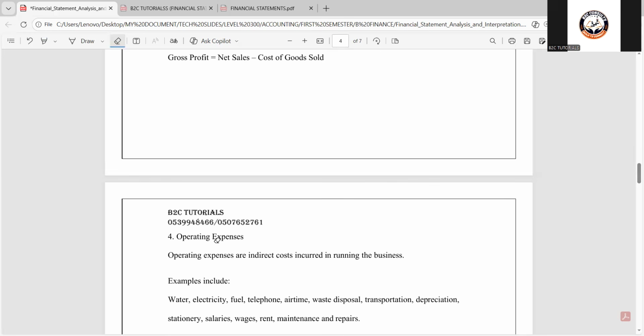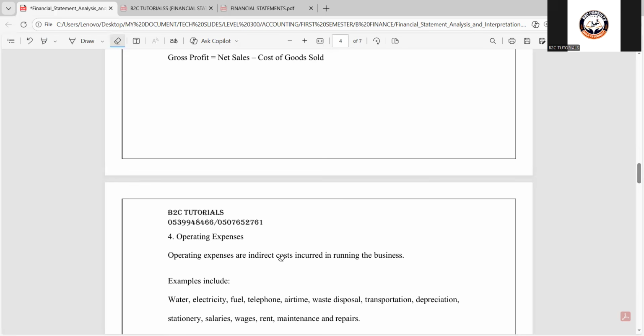Having said that, what are some of the operating expenses? These are indirect costs that you incur to run the business. They are not the cost of the eggs, but the salaries you pay to the person selling your eggs for you. Maybe you are keeping the eggs in a shop, so there is the rent you pay for the shop, the electricity, the airtime where the person has to call a customer to follow up, and maybe waste disposal where after you eat and drink, you discard them in the waste bins. All these things are the indirect costs.